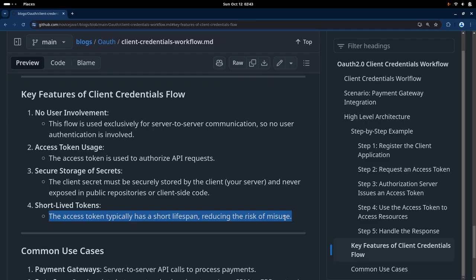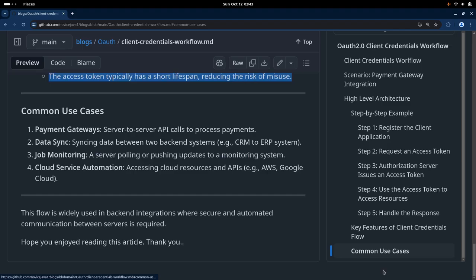Let's say your access token has been decrypted or captured via the network; even though it has been captured in between, it cannot be used if it is already expired. That is what the expiry time helps with.